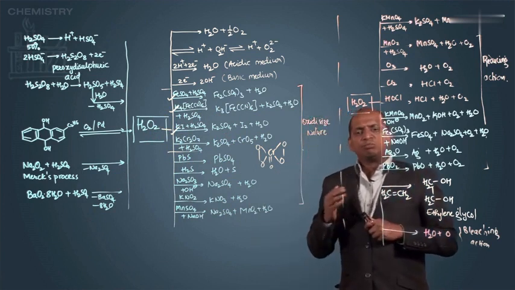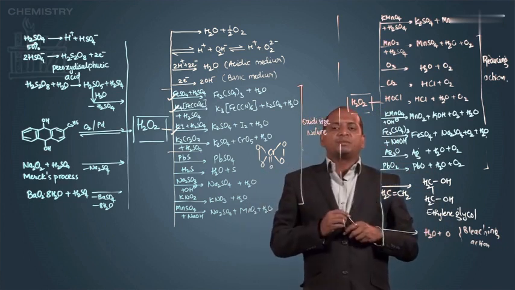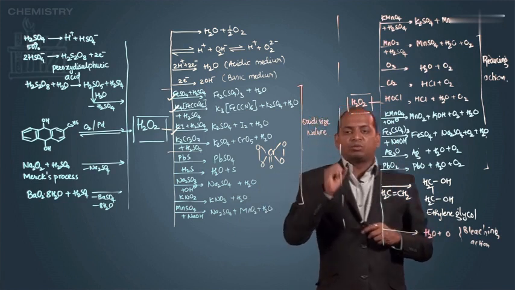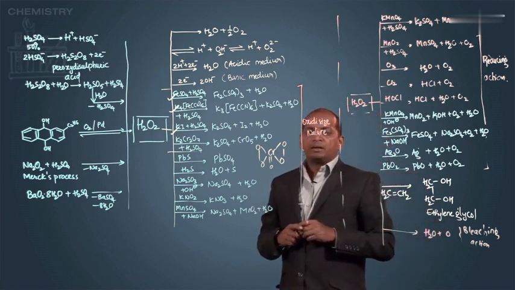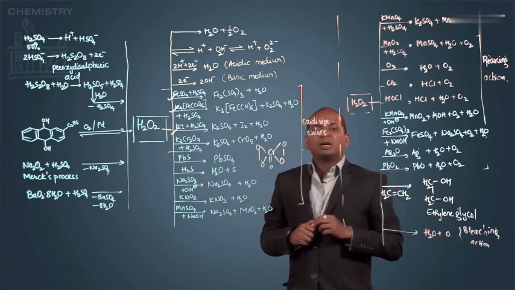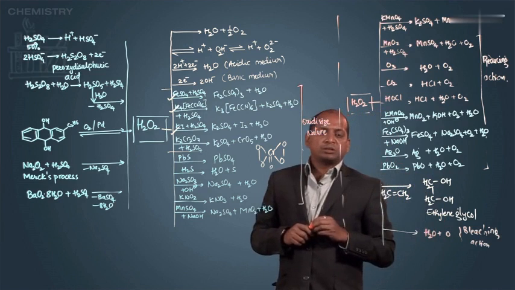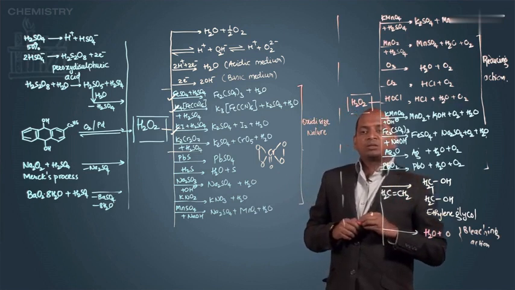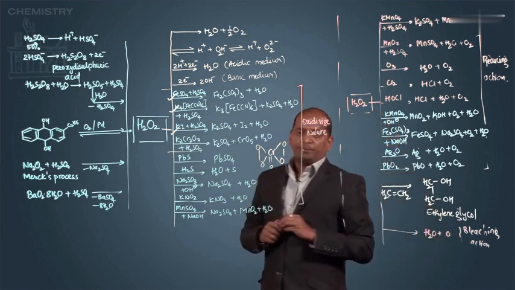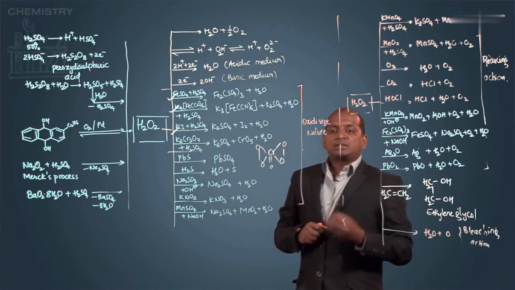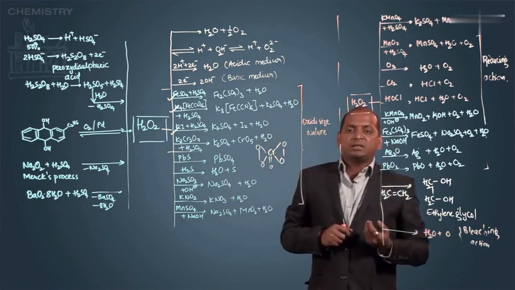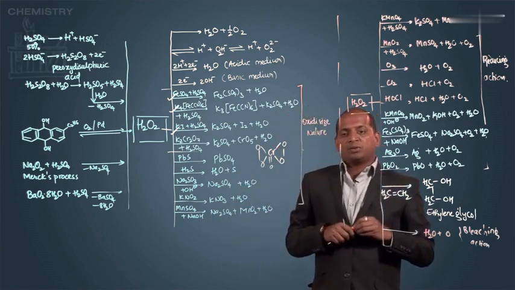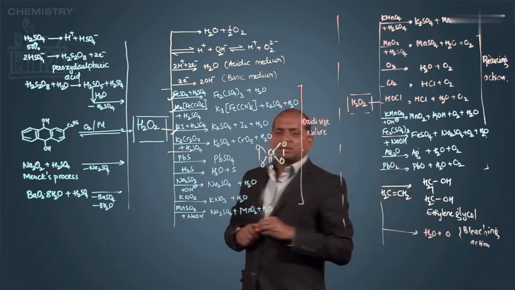If you want to emphasize more on this chapter, the important parts are hydrogen peroxide and dihydrogen. There we have to focus more because the questions will be asked on that. One more topic that we will be discussing in electrochemistry is the hydrogen oxygen fuel cell and hydrogen economy. We can generate electricity by using a hydrogen oxygen fuel cell, where hydrogen acts as a fuel. Instead of burning hydrogen and generating energy, it is very easy to get electricity by using a hydrogen oxygen fuel cell. So, this is all about this chapter on hydrogen.